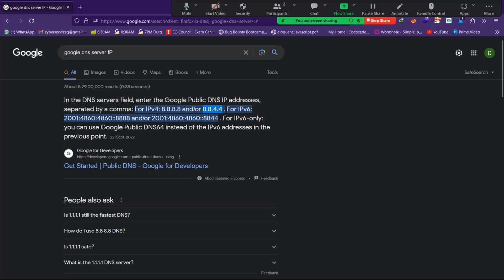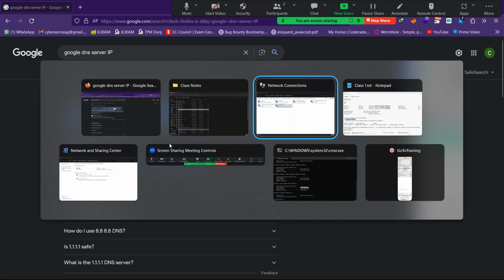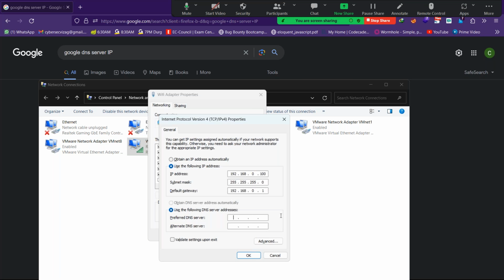Okay, what is this DNS server? I'm going to explain that in a minute. Don't worry, guys. I'll explain what it is very clearly. But for now, if you want to fill out this information, you can put 8.8.8.8 here. Or alternatively, you can also give 8.8.4.4. Primary, preferred, and alternate DNS.